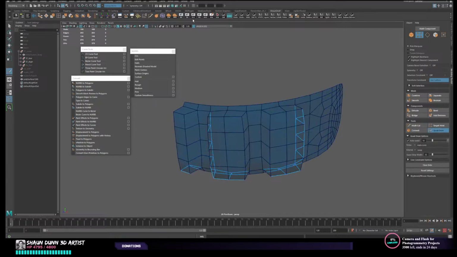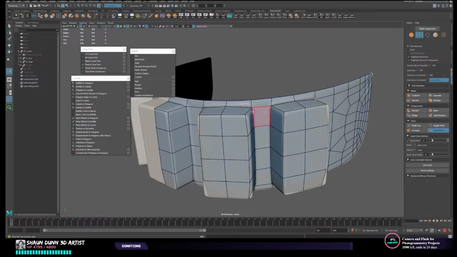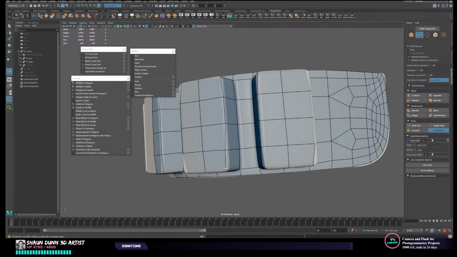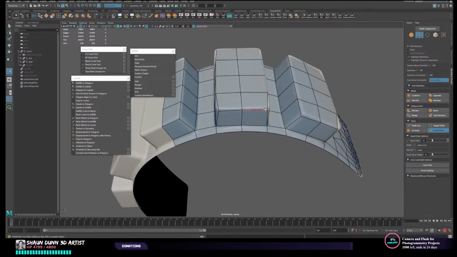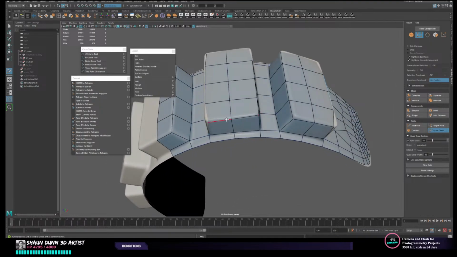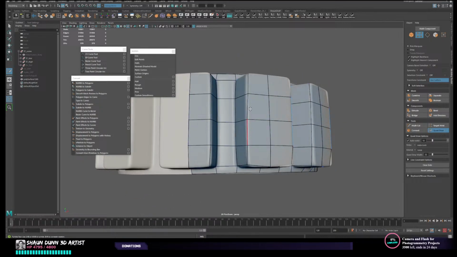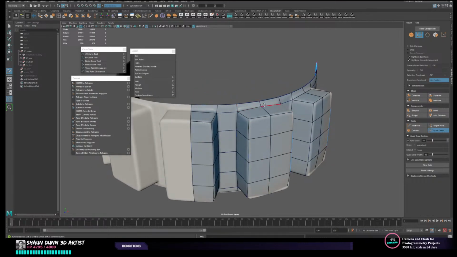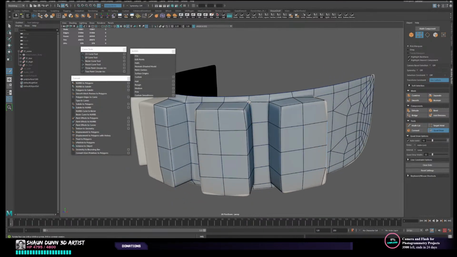So now I'm going to enter quad draw mode, and I want to make sure that these edges are right around where they should be as far as where the radius is right in the center. Because when I bevel these, that's where the midpoint will be. Because if you bevel it first, then you've got all this geometry that you have to deal with. So just doing it in low res first is just a better way to go about it.